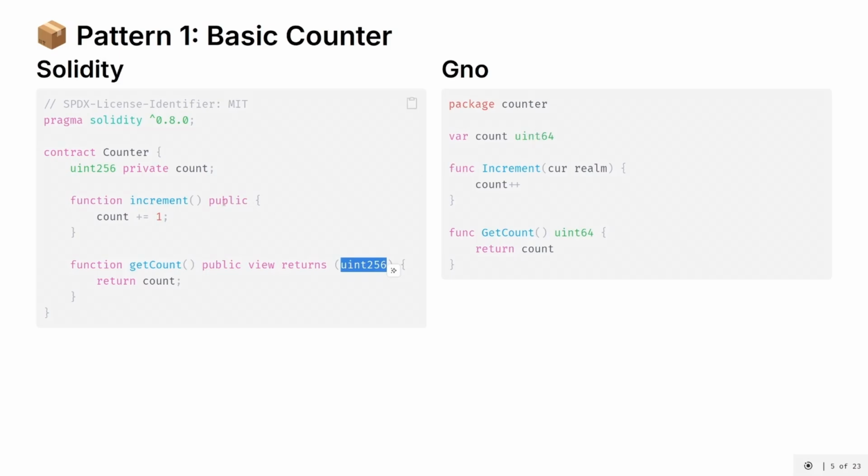And there is no modifier keyword like you have in Solidity. You directly type your functions that can be accessed in your contracts, and afterwards you can execute them. Some small details you may have noticed: the cur realm means it's going to cross into the smart contract. It is a defense against reentrancy attacks. I've made a complete video about it, linked in the description. In simple terms, you can imagine each contract as isolated code, and by adding cur realm, it will be defined as accessible from the outside. So any outside function calling Increment can modify the contents of the smart contract.